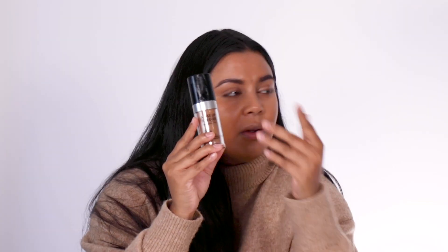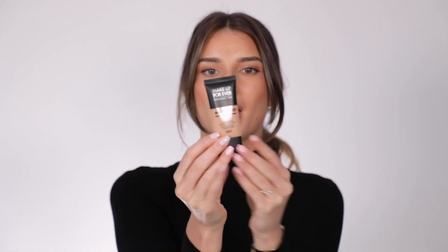Do you have a favorite? I'm going to go with the Ultra HD liquid — it's just an OG, it works, it's so beautiful on the skin and ticks all the boxes. As a makeup artist, I can't really choose a favorite because I literally have them all in my kit. The Reboot is my favorite for combo skins or anyone that wants a little bit of glow but still wants a mattifying effect through the T-zone. The Ultra HD liquid is my personal favorite for anyone with dry skin, and I often wear it for daytime events when I want nice medium coverage but still want to be glowy. The Matte Velvet is for all my oily-skinned gals and guys — absolutely beautiful finish and still really light on the skin.